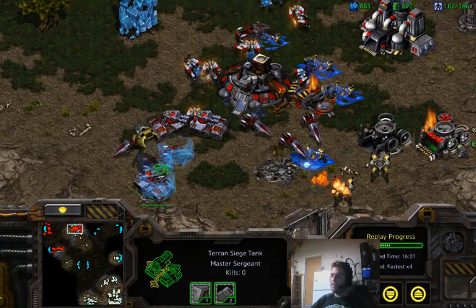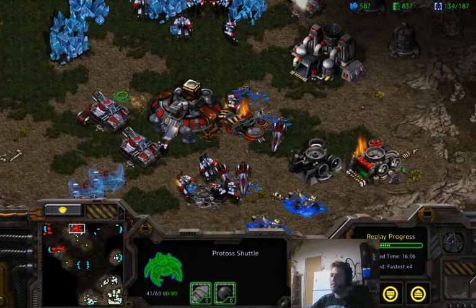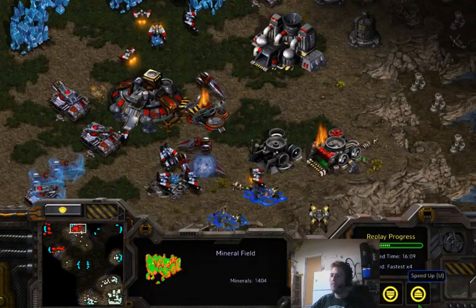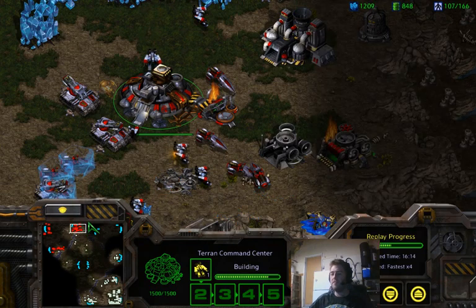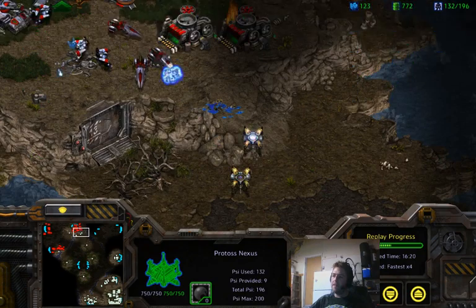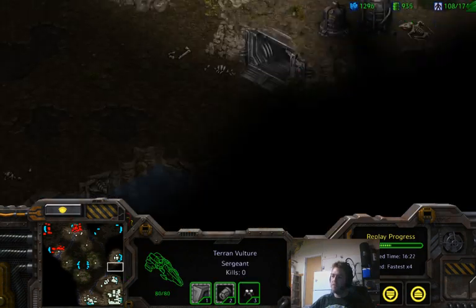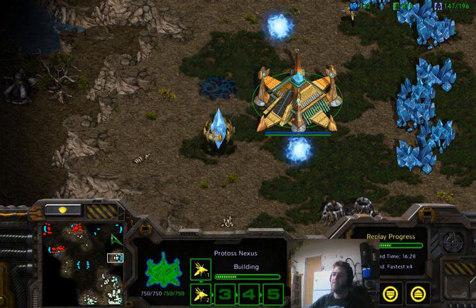I brought Arbiter in, I stasis some siege tanks. I brought another shuttle in to drop them. But even now, I still lose this battle to a couple tanks and vultures. Another bad engagement by me, but it's enough to keep the Terran occupied while I take more bases. If you can keep them occupied with your army, you should always be taking another base. If you can't keep them occupied with your army, you should be using your army to defend your next base.